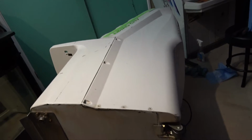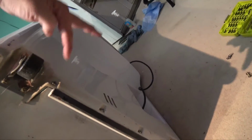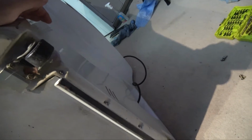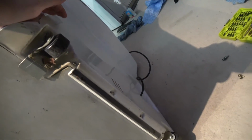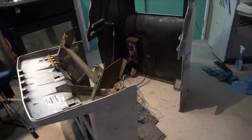So I'm going to go do that now, and then we should be able to pull it apart. And almost there guys, got those screws out, but also there is a row on the back down the bottom here. These ones, 1, 2, 3, 4. So just need to get those out, and then this time the whole thing should slide apart. So I'll just get that done, and then we should be there. And there we have it.